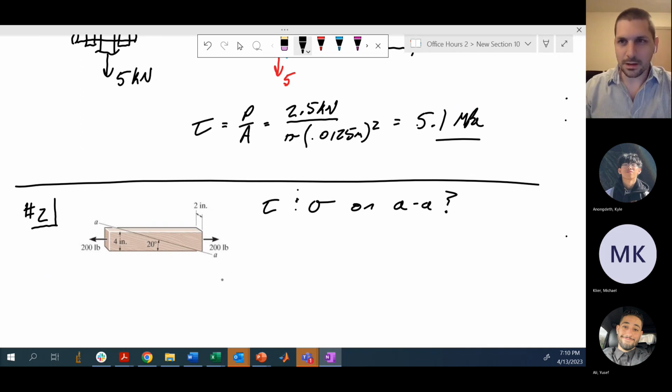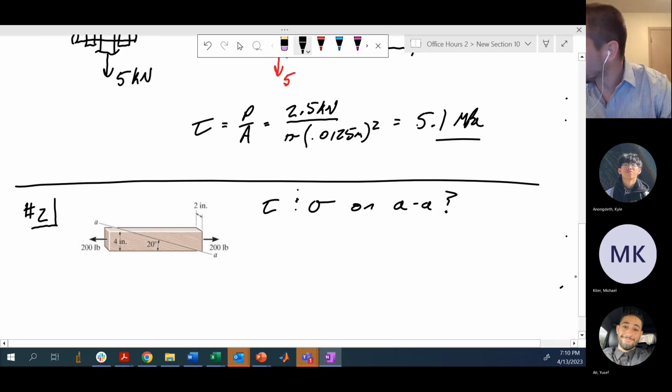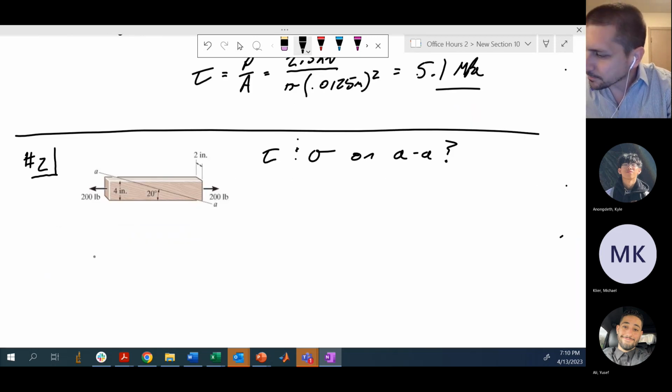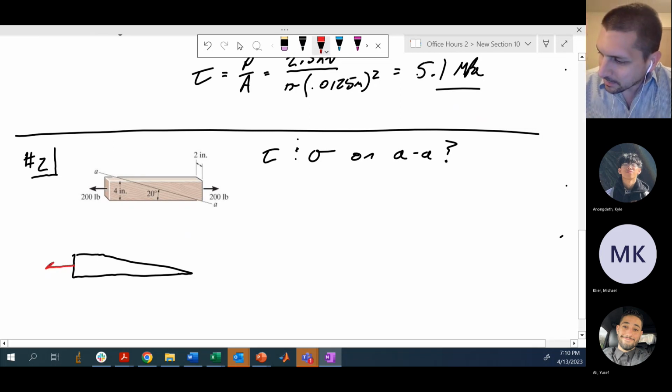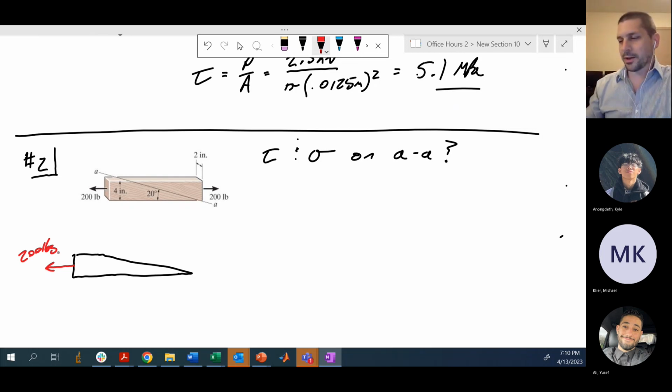All right. So in this case, you want to think about the free body diagram and sort of cutting this thing. And when you do that, you're going to have this very steep angle here, and this very steep incline. So here we have the 200 pounds. And I want to think about equilibrium must be maintained, meaning that I have to have the same sort of resultant force inside this cross section, acting in this general direction, equal to 200 pounds more or less.